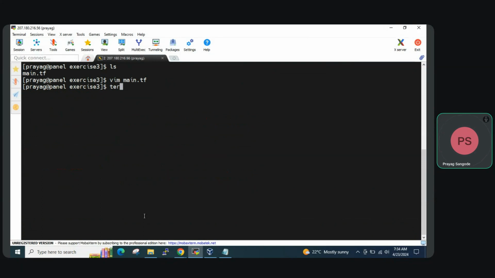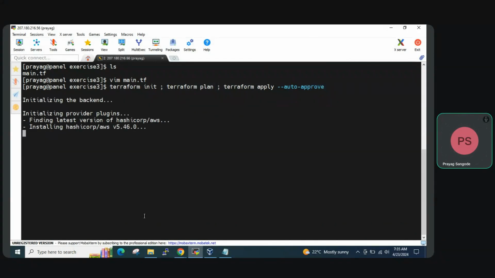Do terraform init, and we'll also do terraform plan and terraform apply, all in the same line to save time, with -auto-approve. This is not recommended in production. We should see what it is trying to create, but for demo purposes we are writing all three commands in the same line.